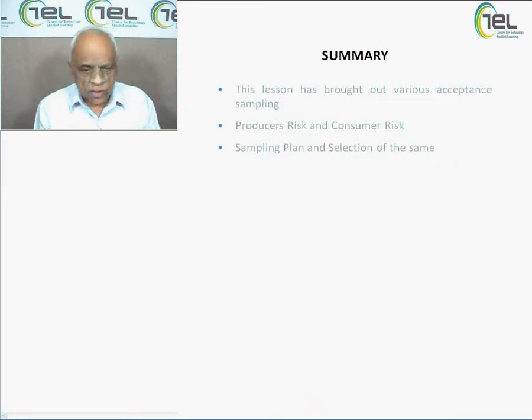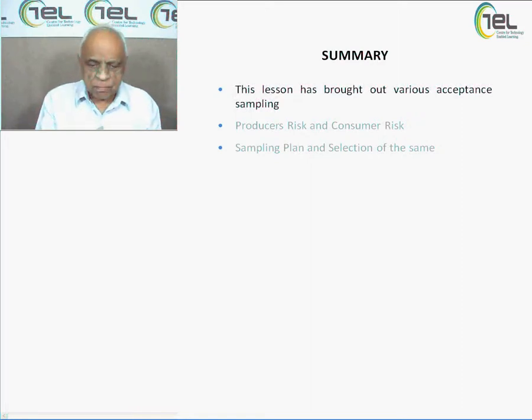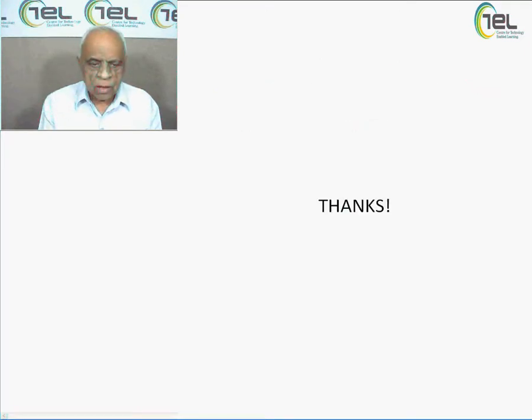Now here we are talking about the whole lesson which has been planned here, which has given us various acceptance sampling plans, the producer's risk and consumer's risk, sampling plan and selection of the same, in order to ensure that the acceptance sampling plan has a producer's risk and consumer's risk, and at the same time it has definite ideas. Now before I convey thanks to you, I just want to bring back a few things here. What are the few things here?